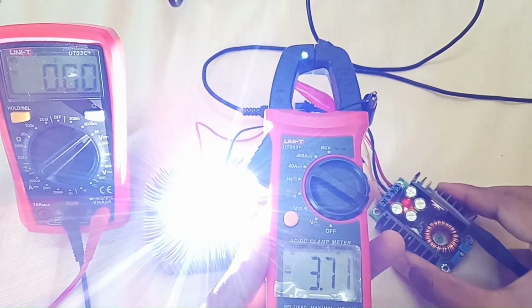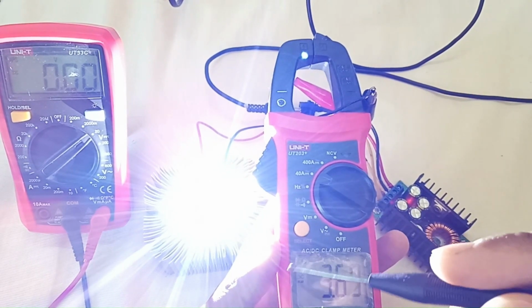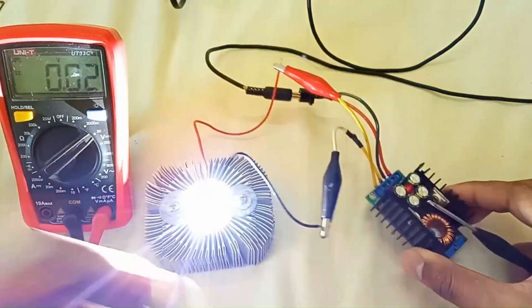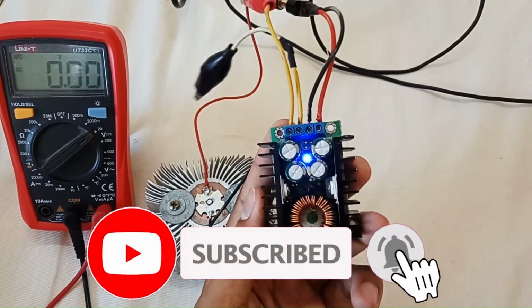Now it's not increasing. So if I want to increase the current, I will have to increase the voltage from this potentiometer. But the LED cannot hold more than 4 volts, it will burn down. So by these examples, I have shown you how this module works as a constant voltage driver.